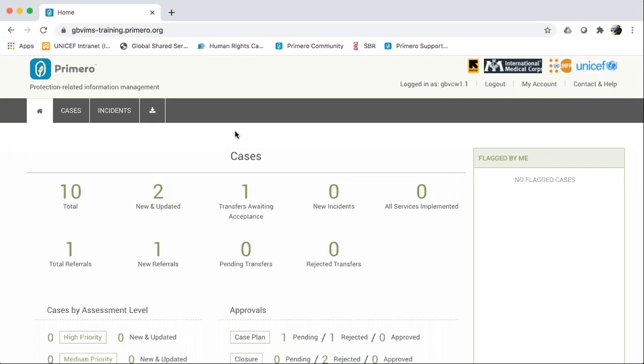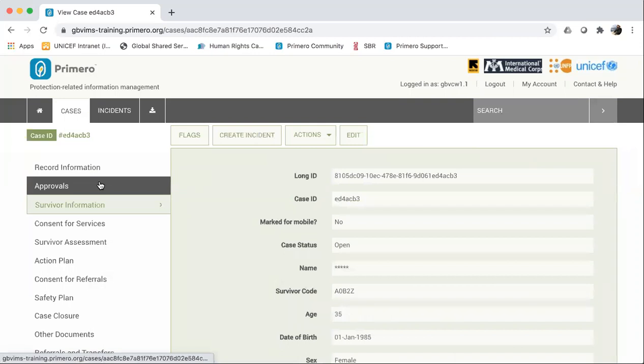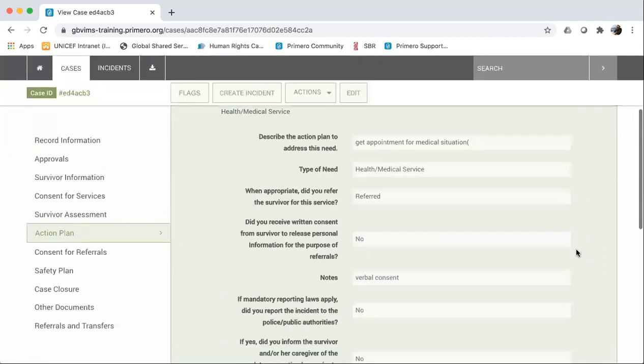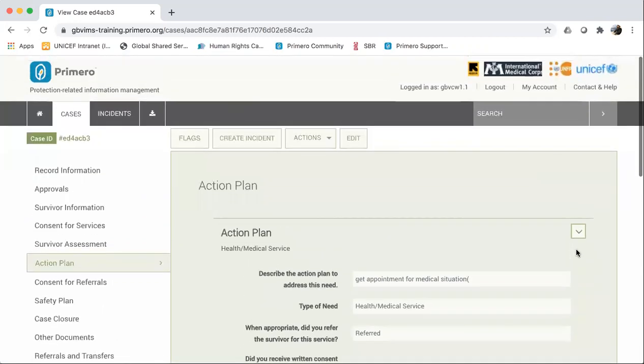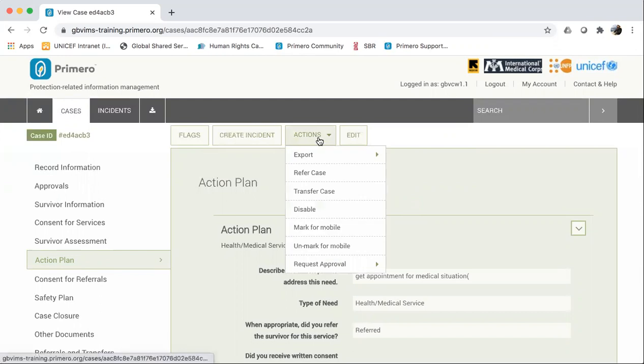Here, I'm logged in as a caseworker. I have just finalized the documentation of my case plan for this case. Now, I want to request approval for it. So, first, I click on Action, and I select Request Approval.